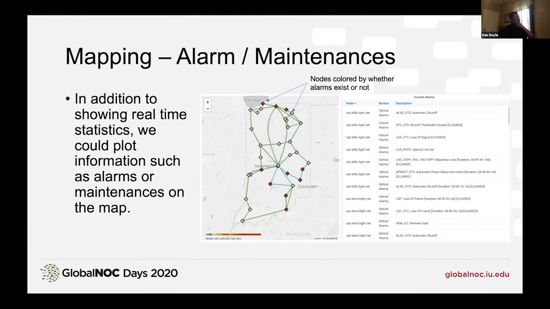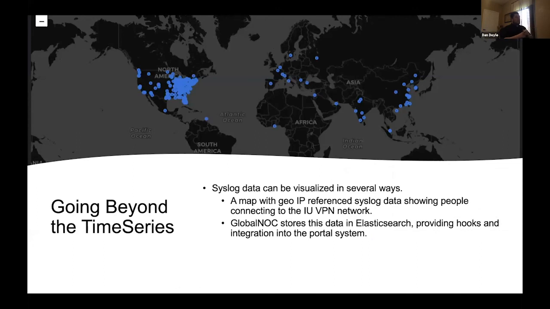And then this is what we're also kind of looking at a little bit, which is being able to pull in alarm and maintenance information onto, say, a map, for example, or into, say, a table, right? This is just an example of a handful of alarms that we've seen on the ILA network over some time period that I picked to generate this screenshot. So just, again, ideas to get people thinking about other ways we can start to pull in these different data sets. We can start to look beyond time series data.